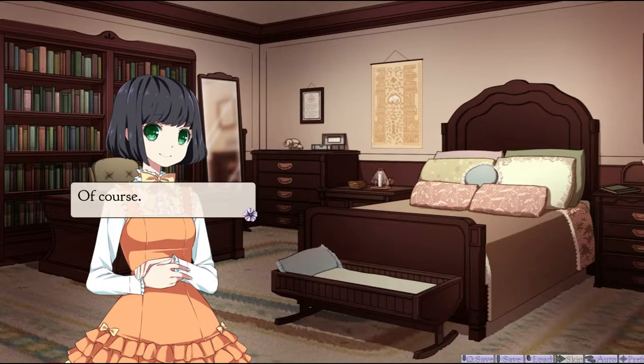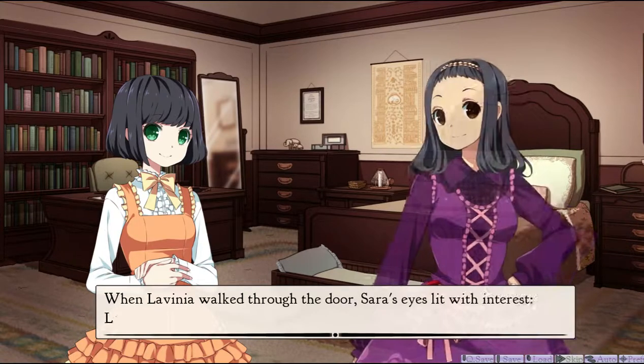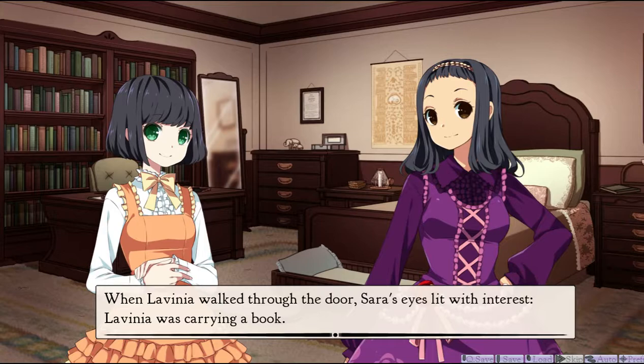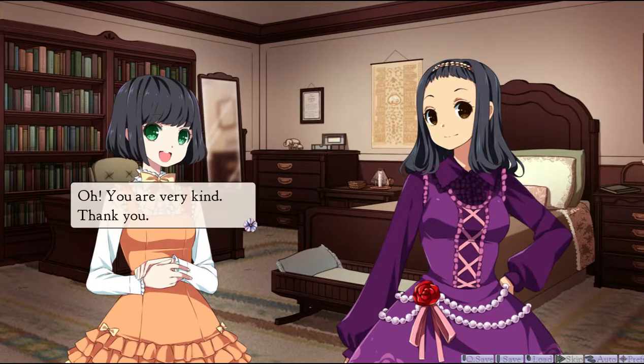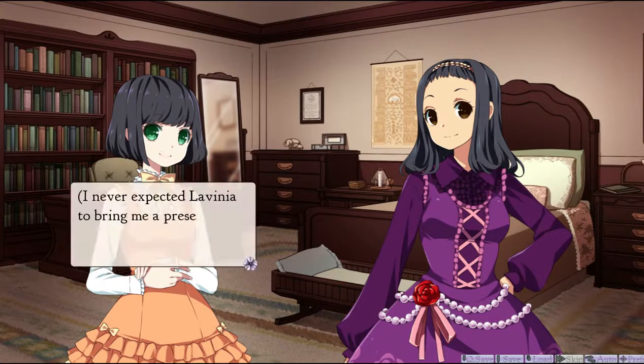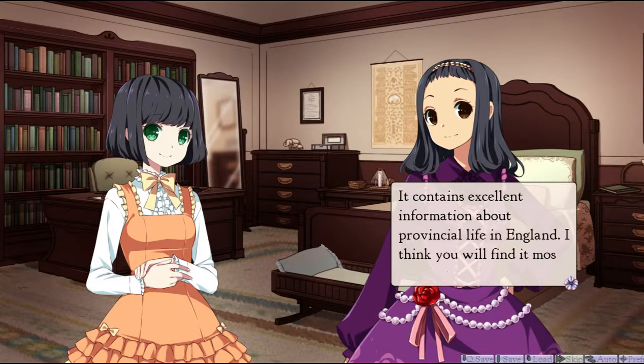Sarah, might I come in? Of course. I mustn't be rude to her, even if she is often rude to others. When Lavinia walked through the door, Sarah's eyes lit with interest. Lavinia was carrying a book. I have a gift for you. Oh, you are very kind, thank you. I never expected Lavinia to bring me a present, and for no reason I can think of. It was a slim volume bound in pale green paper, its cover decorated with patterns of branches and leaves. Middlemarch, Book 1, Miss Brooke, by George Eliot. It contains excellent information about provincial life in England. I think you will find it most edifying.